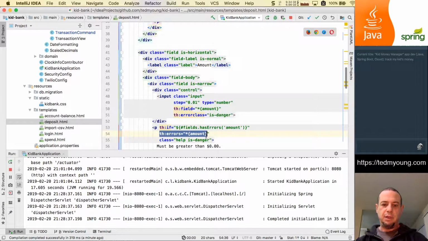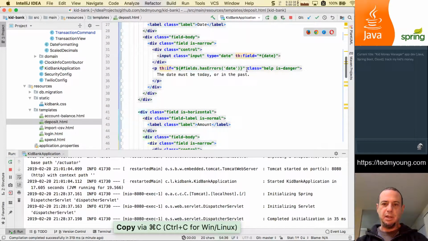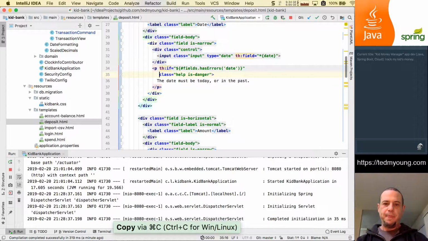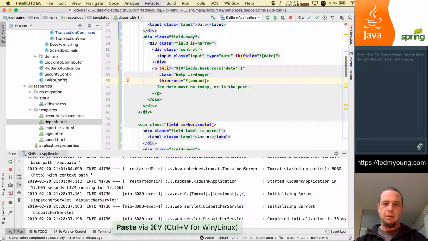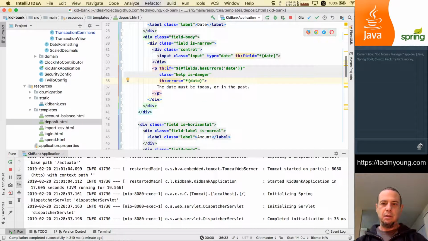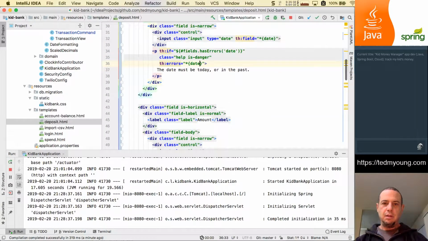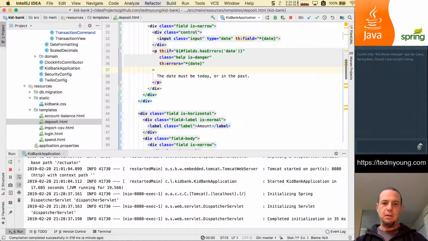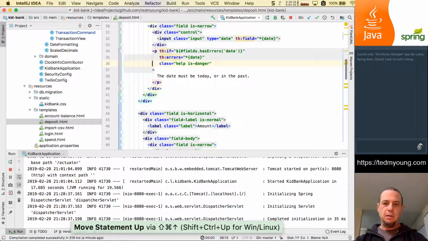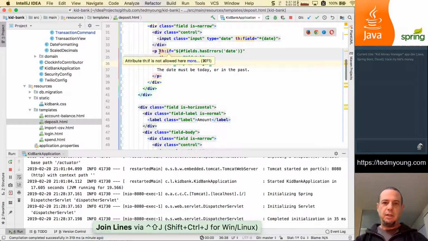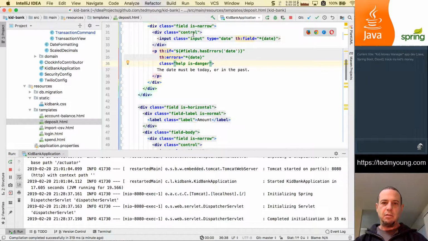Well, we certainly want to have the error message displayed for date, right? So basically this th if error has errors date.